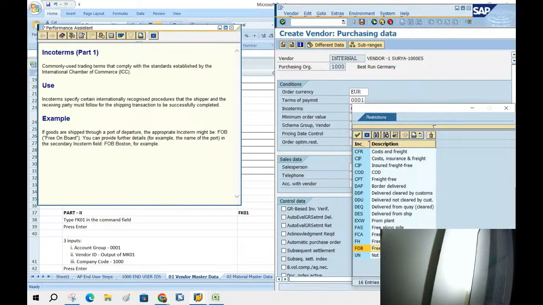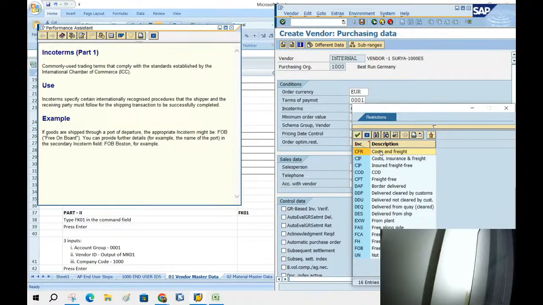FOB. Say he says X is the amount of your pizza plus you have to pay me $1 for the freight, for the transport where he is coming. Then I am talking about cost and freight. Cost of the pizza is X plus the freight charges of $1, X plus $1.